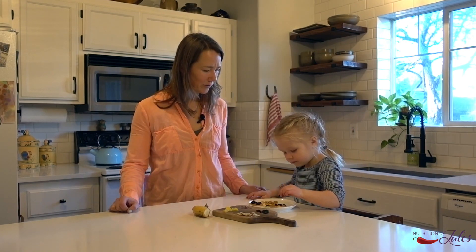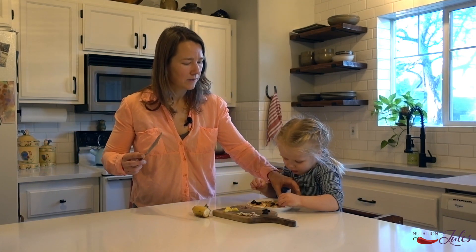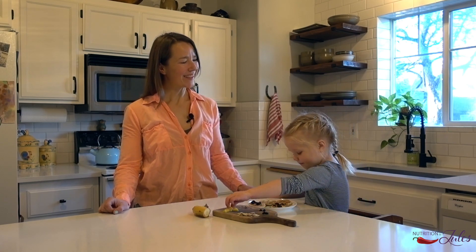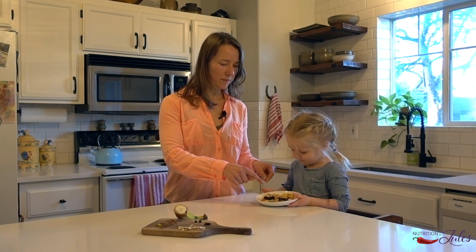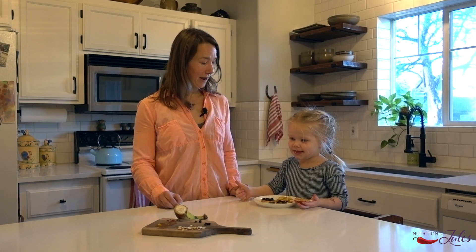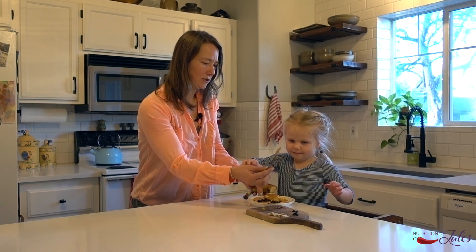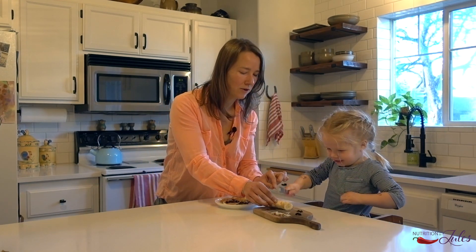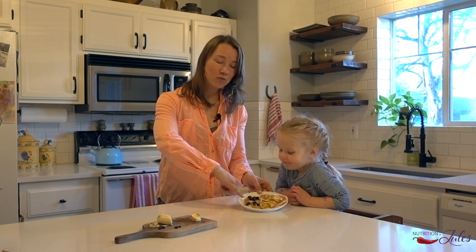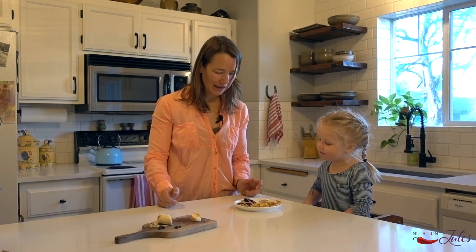It's great for toddlers, moms, dads, pregnancy or not, and as you can see it's an easy one for your kiddos to help out with. We ended up making five crackers — one almond, one blueberry, one raisin, one mango, and one banana. Hilda even helped cut the banana slices. Here are our five crackers: blueberry, raisin, mango, almond, and banana. Which one are you going to eat first? The raisin one!